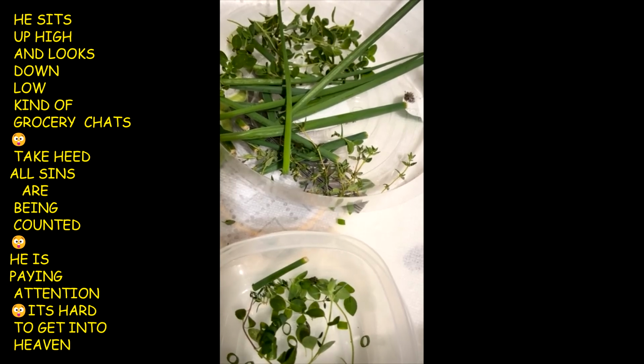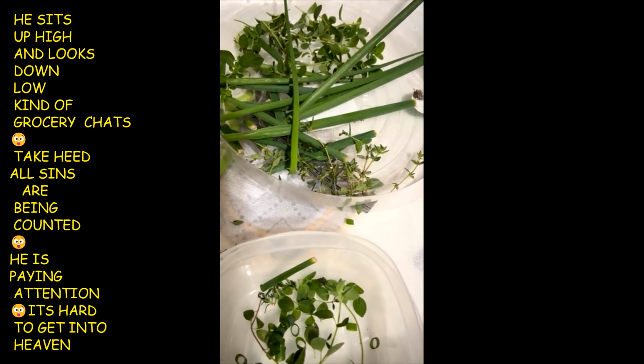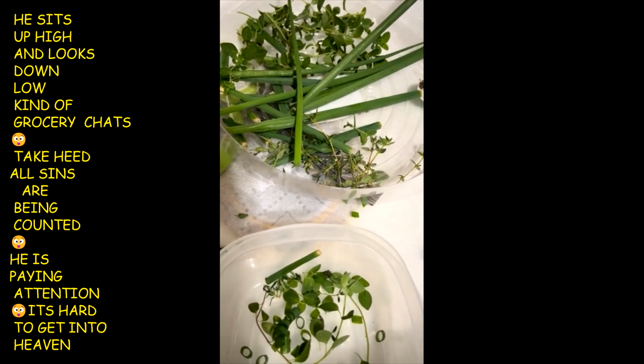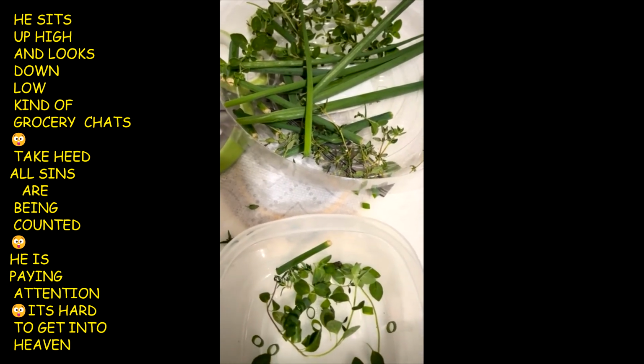I need to be organizing my pantry area. It is so much to do over there. I just got to get into a good spirit of doing these things. Yes, I said it, a good spirit.